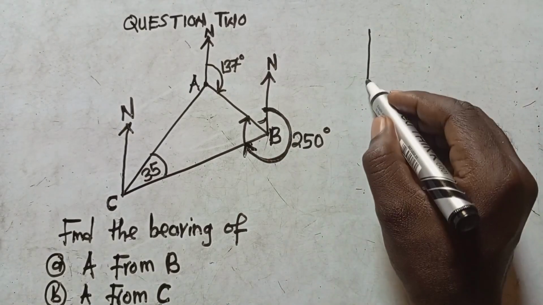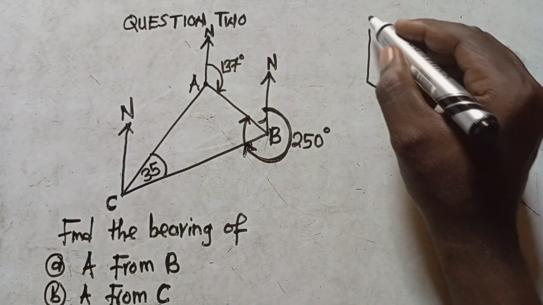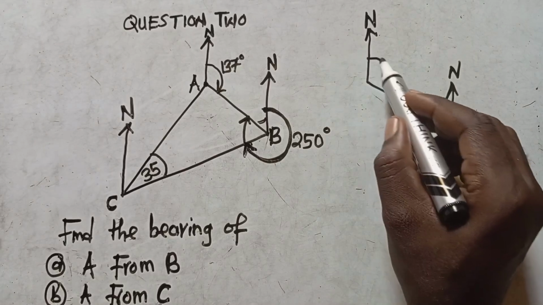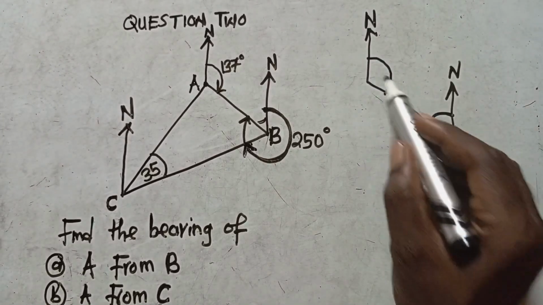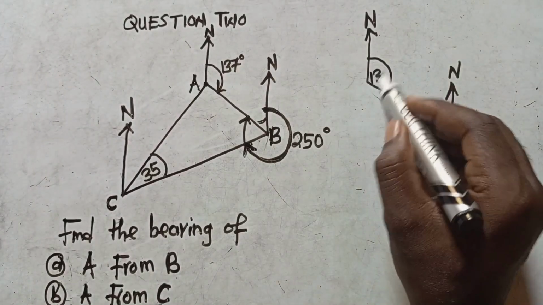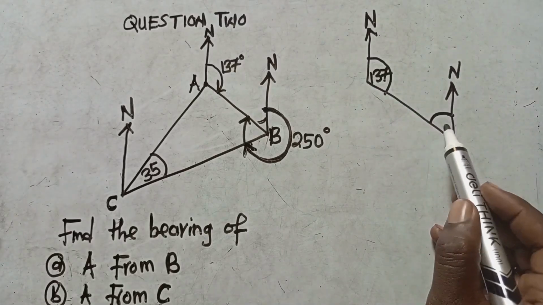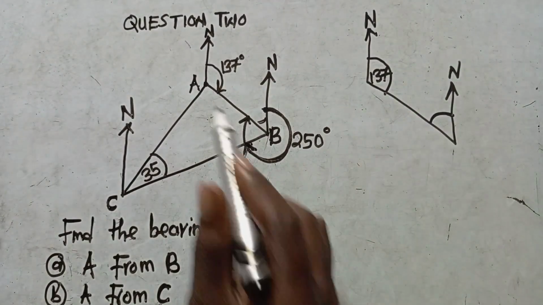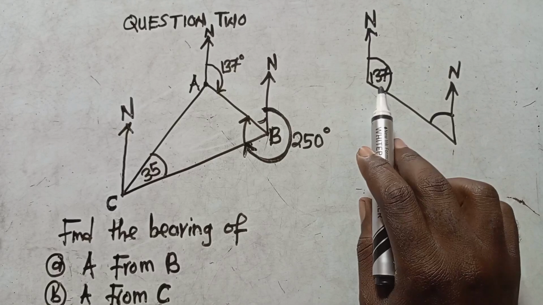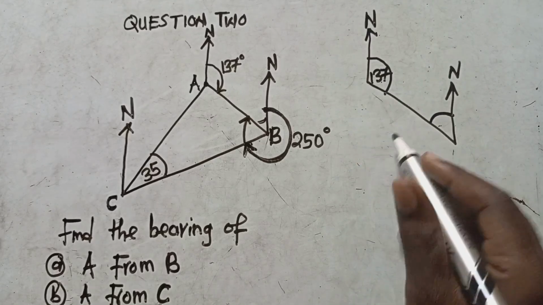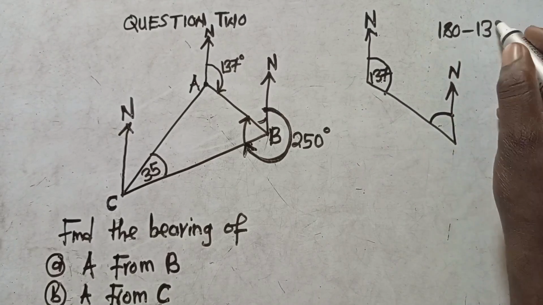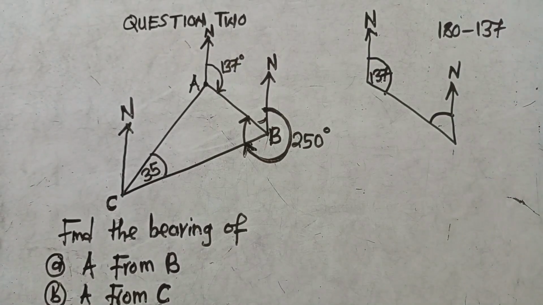Under bearings, you know and understand that if you've got 2 points like this, the angle that is there and the angle that is there, these two should add up to 180. So if you've got 137 there, how about the angle that is there? So this is a sectional part of this. Have you seen? This is how it is. So I need to find this part that is there. So I will say 180 minus 137. That is what you are supposed to do.